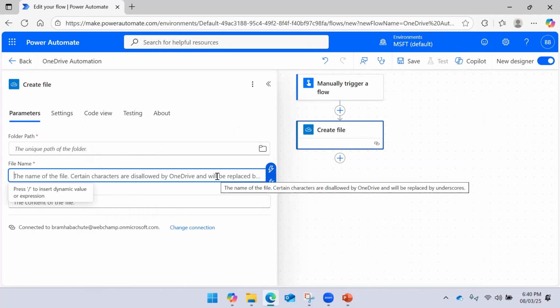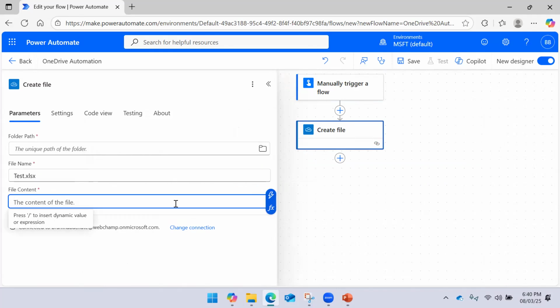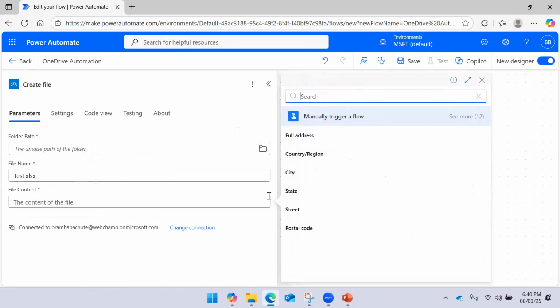If the file name contains characters disallowed by OneDrive, they will be replaced by an underscore. So let me say test.xlsx. Right. And if you want to add the file content, you can add.